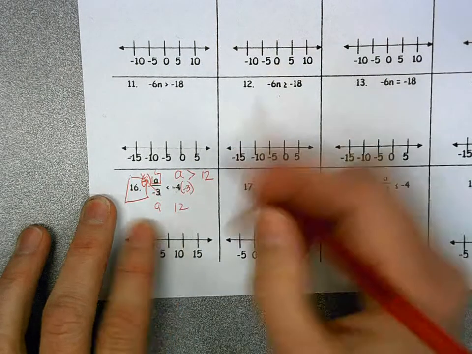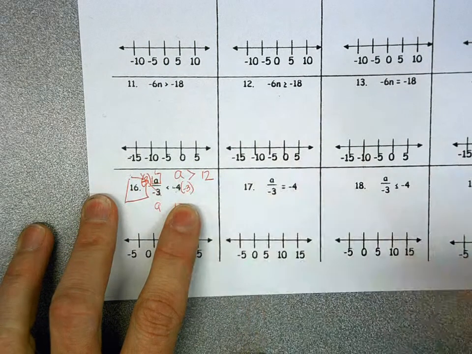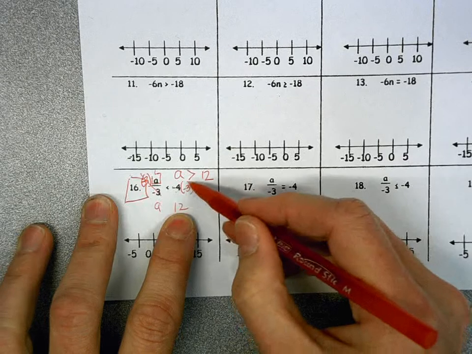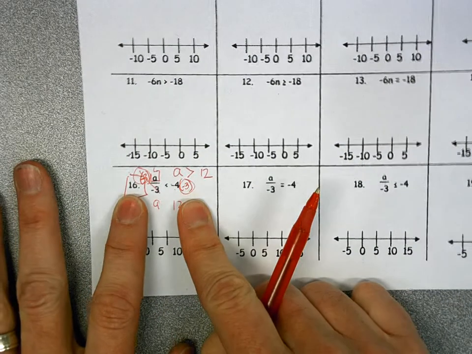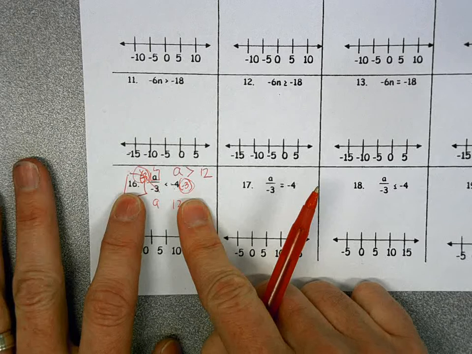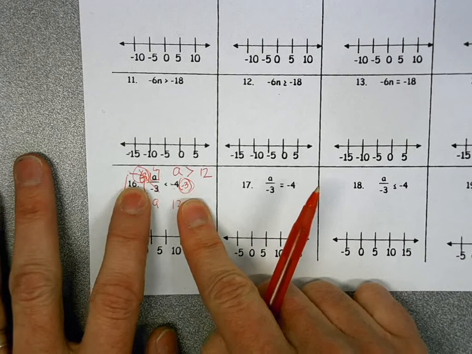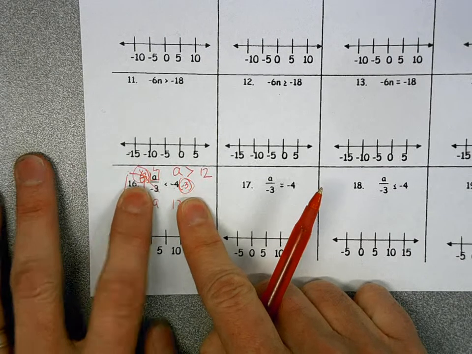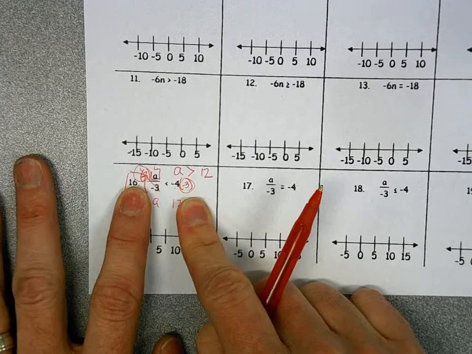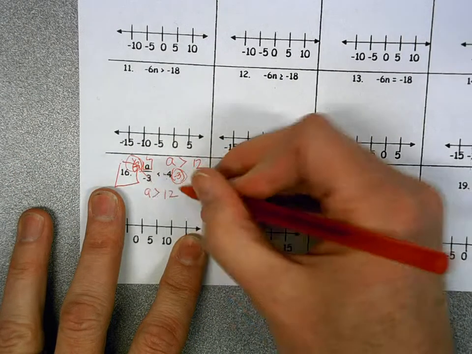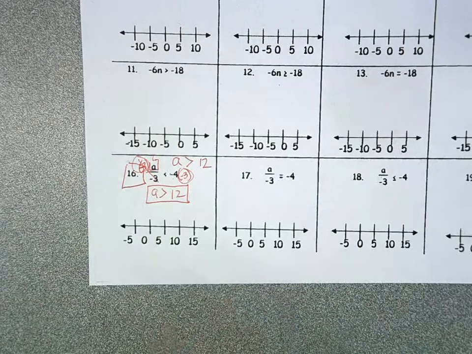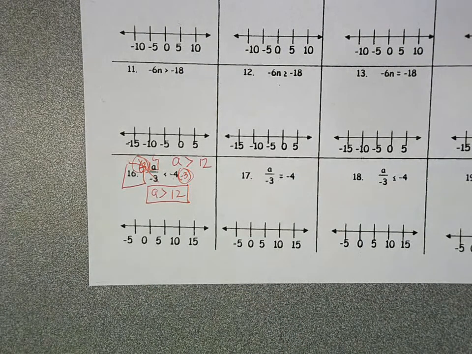And ladies and gentlemen, step star, right? That reminder, take a look at what's going on both sides. We are multiplying by -3. Remember, it's multiplication and division today. And the rules are the same. If you multiply or divide by a negative number on both sides, we flip the sign. So it goes from a less than sign to a greater than sign. All right? Questions? All right, now let's check out the graph.